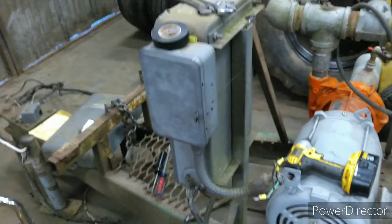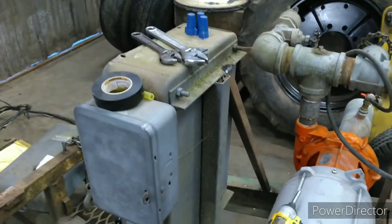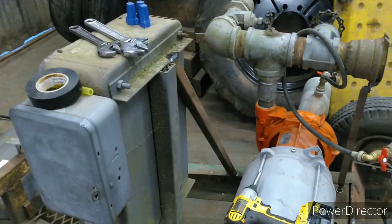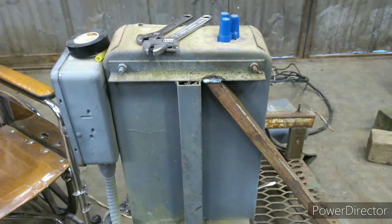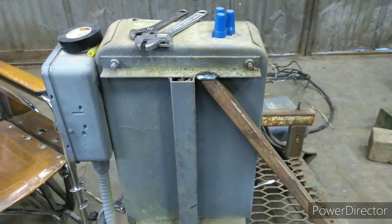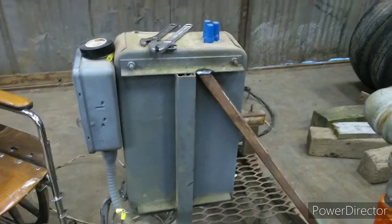Hey, look, another view. Timer is wired back in. That's still sitting there. I got to weld a bracket on a fitting so I can either weld it to that upright or bolt it to it. And I changed my mind on what I was going to use for a line coming over. I'm going to use DOT airline. It's good for whatever pressure this pump's ever going to put out. Water don't hurt it. And what I had in mind was some small hydraulic hose, but one end's a fitting I can't match and the other end's 1/8 pipe. And this is 1/4 pipe. So, gonna do it that way.